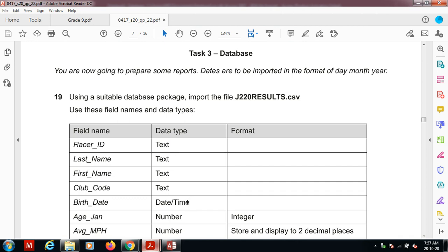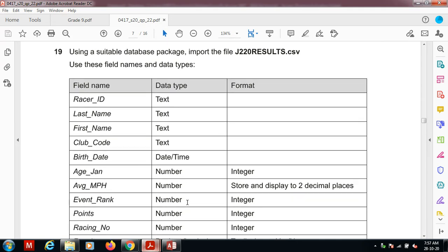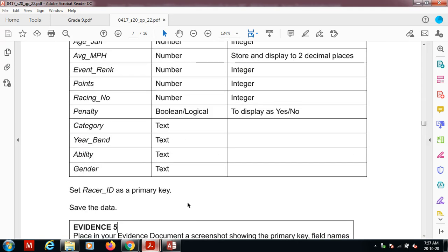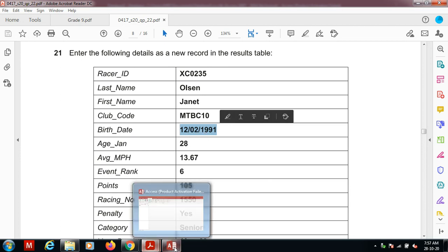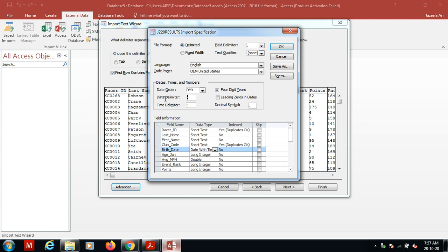Now, in almost all the question papers, we get an example of data. So if we scroll down, we can see the example here. The example for date is given, and you can see the date delimiter is the forward slash. So make sure to remove hyphen if you have it, and then give slash. If it is already slash, you do not need to change.